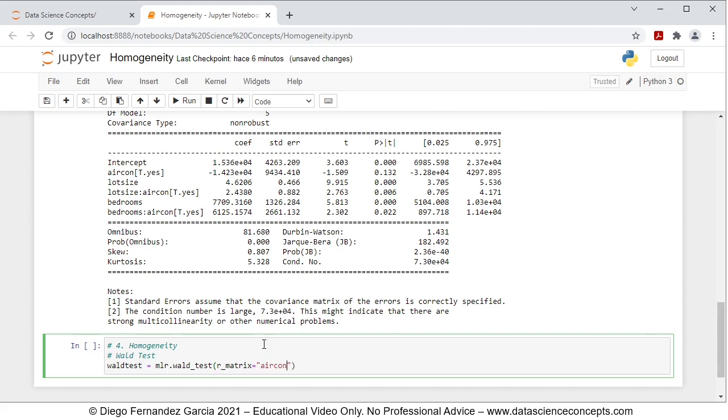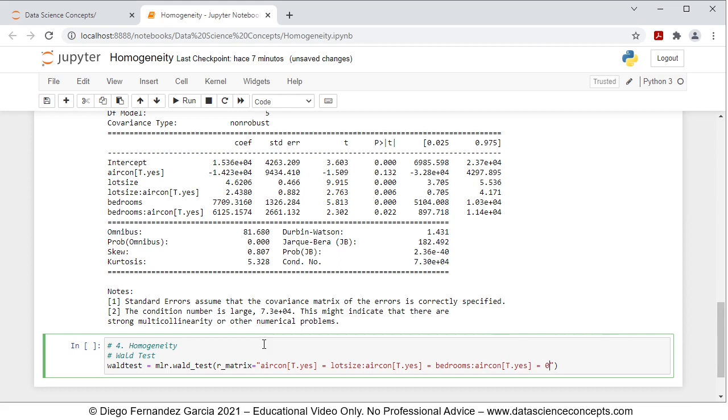We have air conditioning with T.yes, notice the capital T, equals to, and as mentioned, we're also adding the products. So we have lot size, colon, air conditioning with capital T.yes equals to, and then we have bedrooms, colon, air conditioning, capital T.yes, and all of them equal to 0.